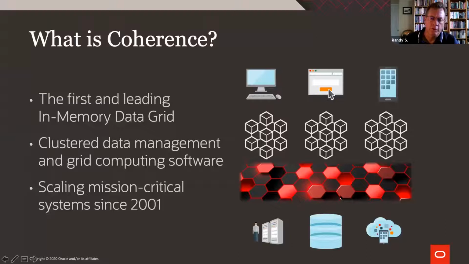Very frequently when legacy applications are exposed to new channels like mobile devices or REST APIs, for example, the systems can't handle the load. And so the data grid offloads those systems. So that's how it fits into an enterprise application architecture.